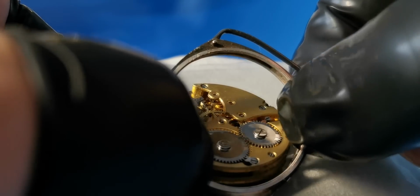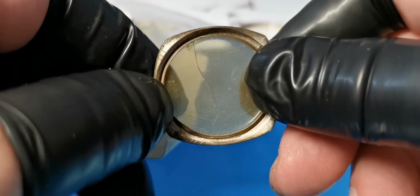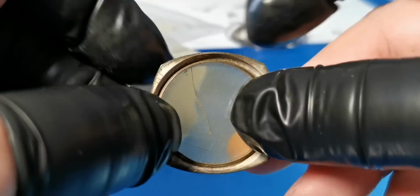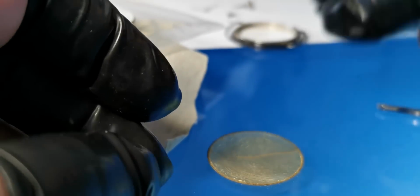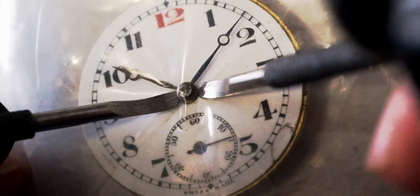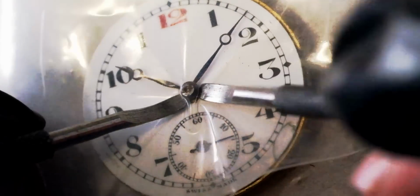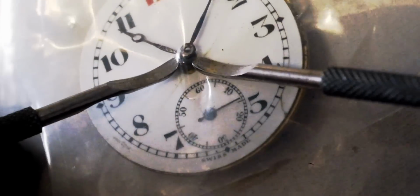Et voila, just like that. Now, this old piece of perspex definitely needs removing. It's really, really horrid. And in fact, I've got a new piece of glass ordered, and that alone is going to make a massive difference to how this watch looks, especially when the case is cleaned up, because the case, as you can see, is covered in black silver oxide.